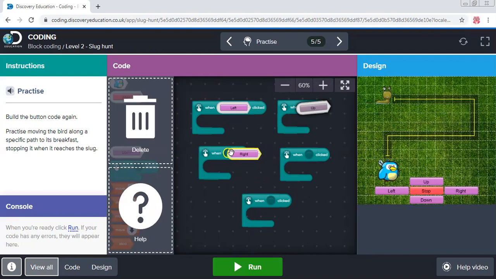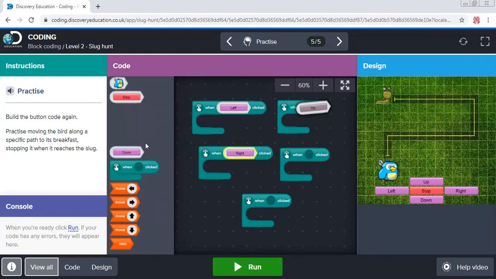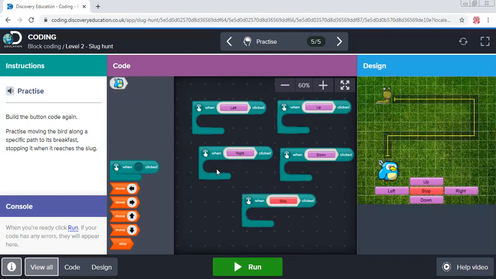Seems to have frozen on the screen. Let's try that. Yes, a down. Oh, my up's a little bit wobbly too, isn't it? There we go. And a stop. Okay, so the bluebird needs to be able to move left and up and right and down and to be able to stop.